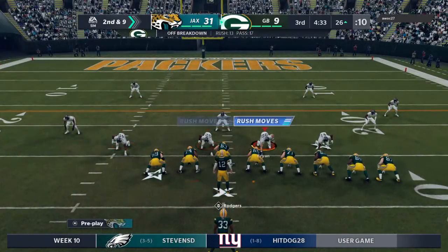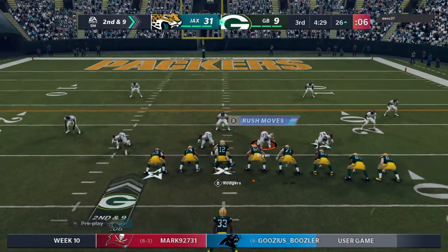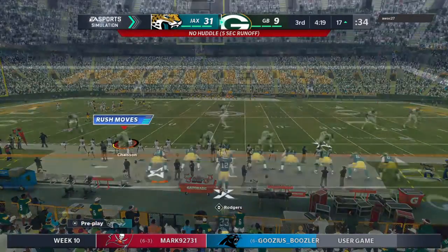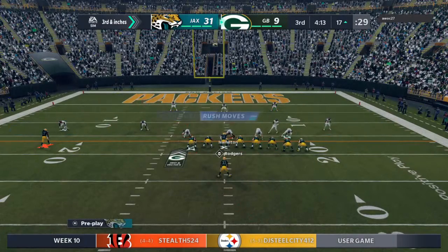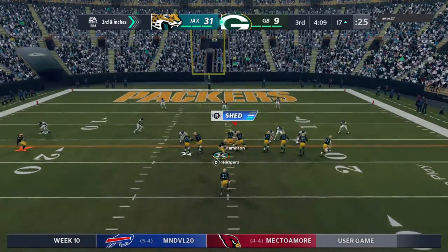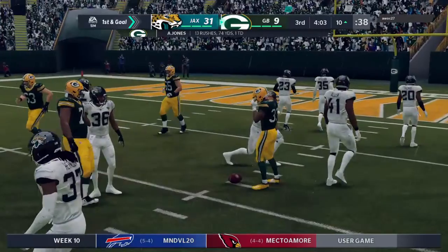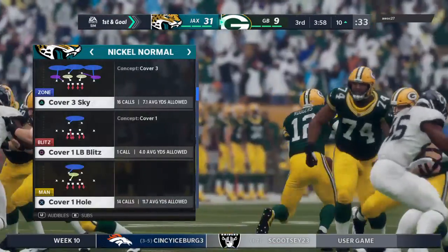They only got a yard out of that last completion, and that makes this 2nd and 9. A give to Jones. And he is close to a first down as he's tackled at the Jaguars' 17. It appears he'll be a few inches short, so 9 yards on the gain officially, and it'll be third down. Again, it's Jones. And he's able to pick up the first down before he's tackled right at the 10. They're able to convert on third down, and that sets up a 1st and goal.